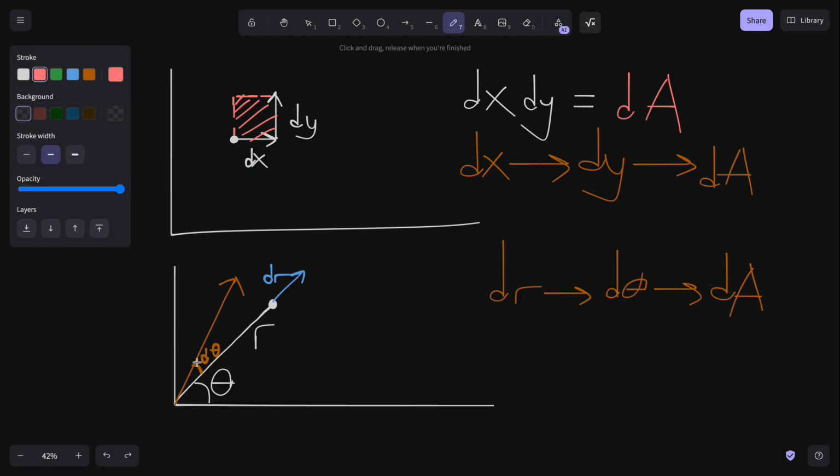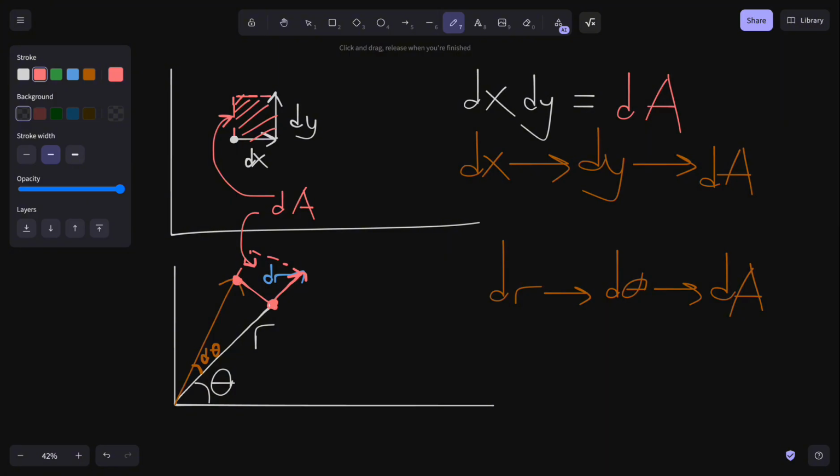You can see from this diagram that this is my original point. It has this radius r, this angle theta. I'm going to increase the distance from the origin, this dr right over here. So this is my little change in distance. And I'm also going to change the angle a little bit. Notice how we're going from this point originally to this point now. And once again, it forms a change in area. So this is this dA right over here that we want to calculate. It's similar to this dA right over here, where tiny changes lead to tiny changes in area. We want to see how these tiny changes lead to this tiny change in area here.